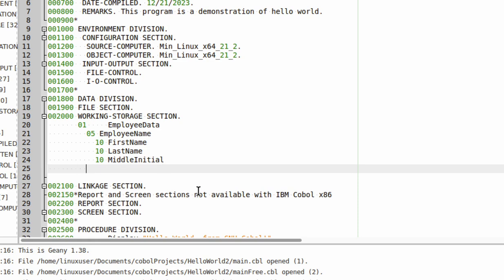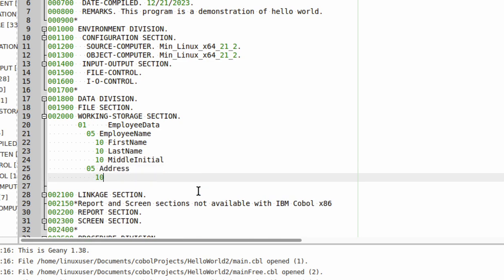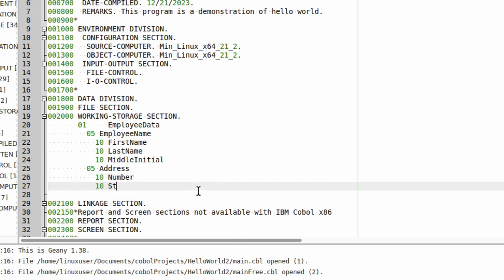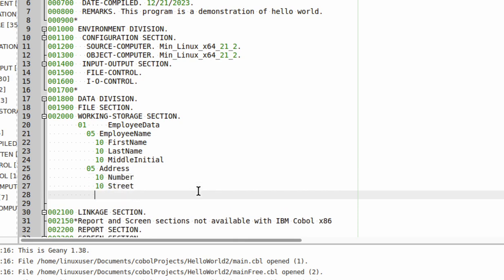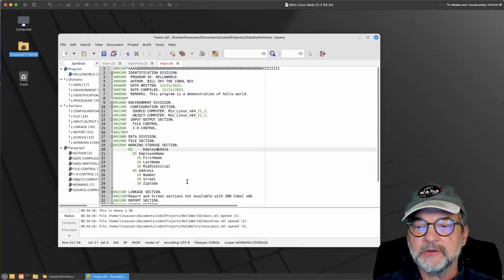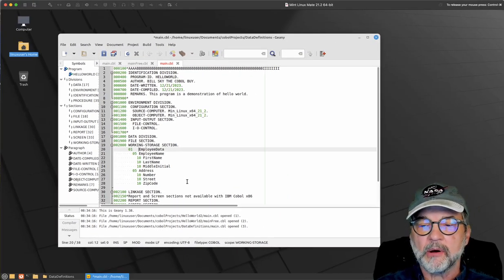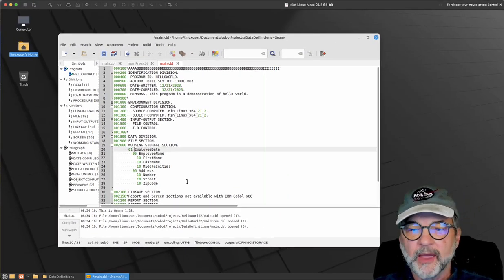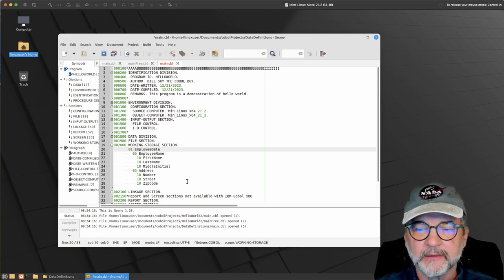Now, one other thing we want to do, let's say address. So let's just call it address. And we're going to say number, street, zip code. And you can do these as all capitals. It depends upon the compiler you're using. So there we go. Now I actually like using just spaces in COBOL instead of tab characters just because it's safer for the compiler.